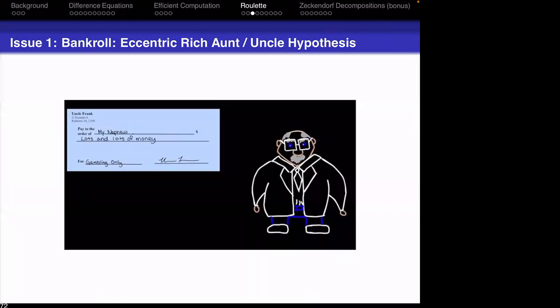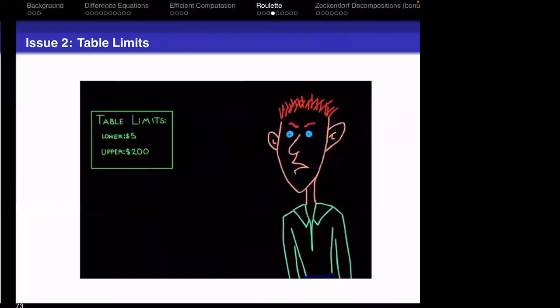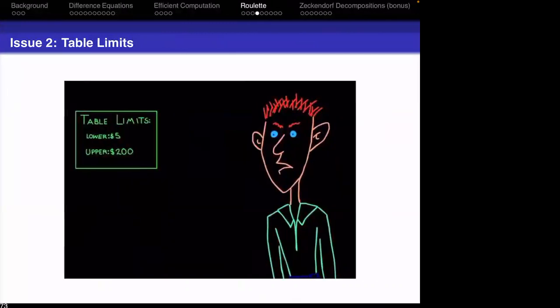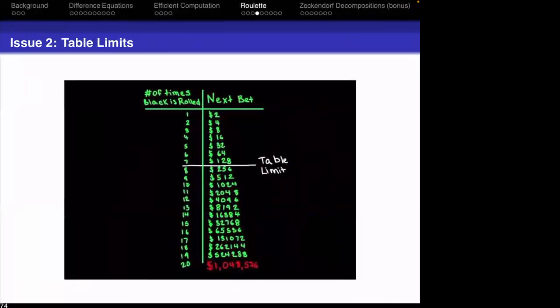So the issue, you need to know a little bit more about how roulette is done in Vegas, is what's called table limits. Often each table has a maximum and a minimum bet. And this is calculated very carefully. Maybe the table limit is $150. And so I've just lost 7 in a row, and I want to bet 256, but that's above the table limit. So the problem is when you win small, and when you lose big.